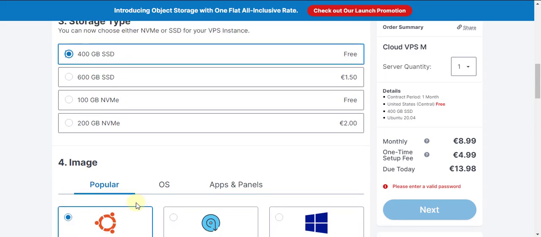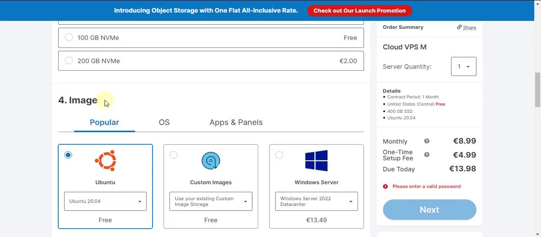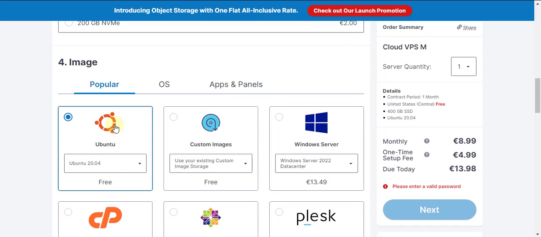It should be fine. So the image is like the OS. The image is like a complete package of the server, or your computer.